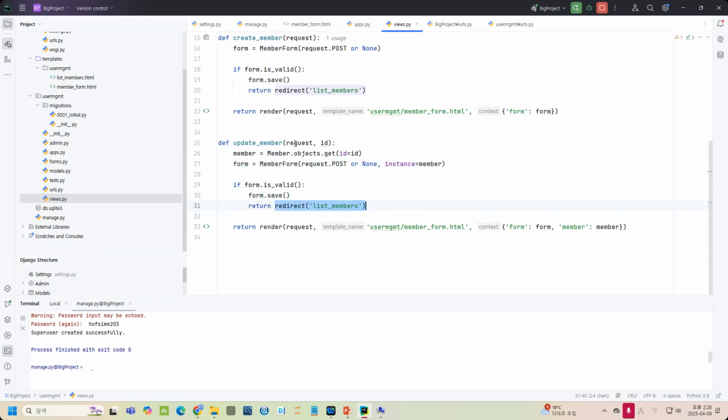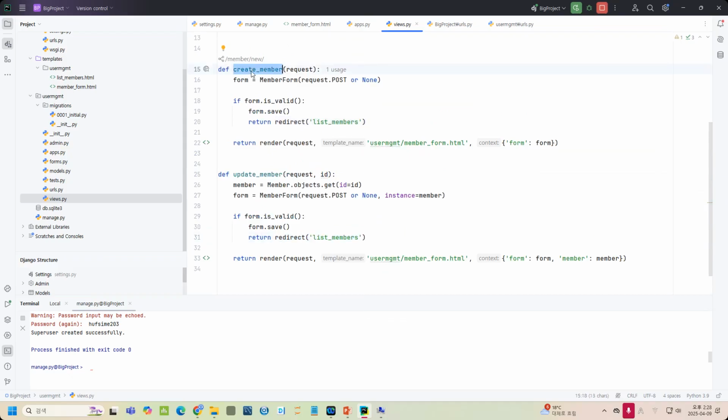So the idea is the same as the create member. The only difference is I want to get the data first from the database and put it into the form. If you are creating the member, you just make the form blank.